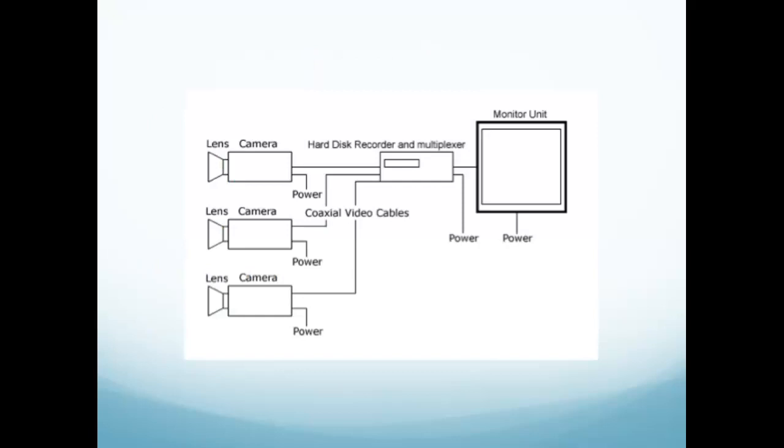So we improved on these systems by using a multiplexer, right? We now have multiple cameras, and they go into a single device, which is a hard disk recorder normally now, right? Still some VCRs operated on these systems, but even with a DVR, okay, you had multiple cameras into a single box and then to the monitor. Huge improvement over the 1-to-1 ratio that really made these things not so cost effective, but these too had their downside.